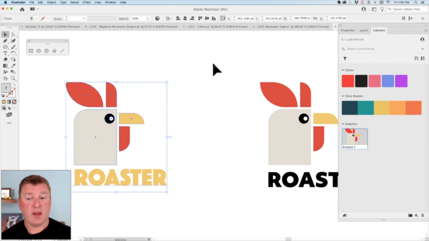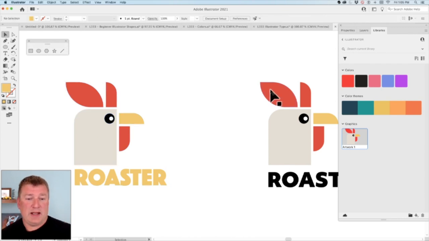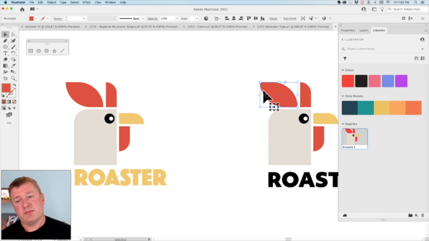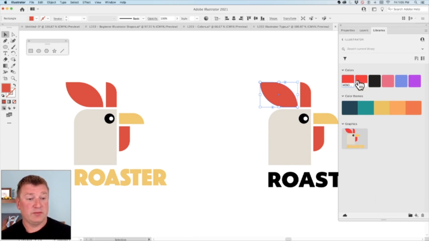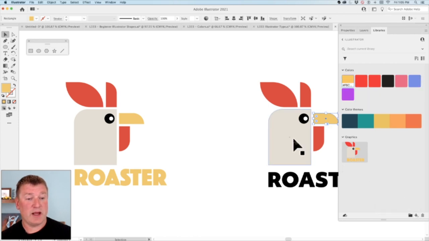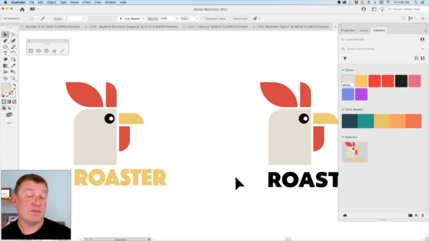which is great. If I'd like to go in and add a specific color, say I like this color here, I'm going to select this object, go to the bottom of my library, click the plus, and add that color in there. Maybe I like the color of the beak too. I'm going to add that color as well, and the color of the body. I'm going to add that color. Why? Because I may be working in Photoshop or InDesign or Animate, and I want to be able to pull those colors without having to recreate them. They're in my library, which is great.